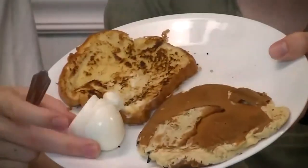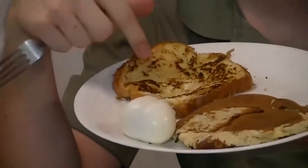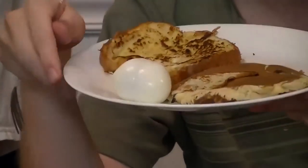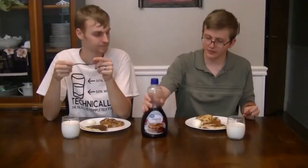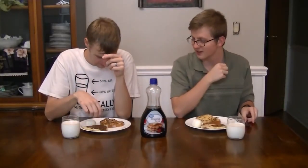As you can see here, we have a hard-boiled egg, we have a pancake, and we have the French toast. I'm sorry if you can't tell the pancake and the French toast apart. That was not intentional. It's just because he's a terrible cook. All right, we have syrup here as well. We're gonna try the meal, and then we're gonna rate it on a scale of 1 to 10.